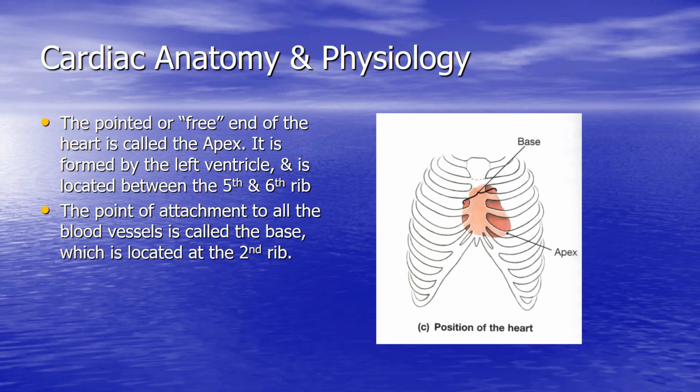If you notice, the apex is between the 5th and 6th rib, and the point of attachment is at about the 2nd rib. And this is kind of counterintuitive because normally we would find the base, say for example, of a structure or building at the bottom. But the concept is the base is the point of attachment.